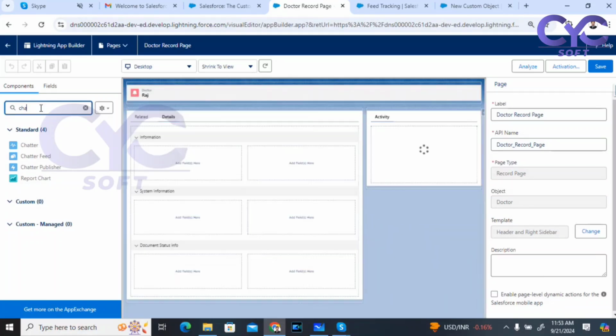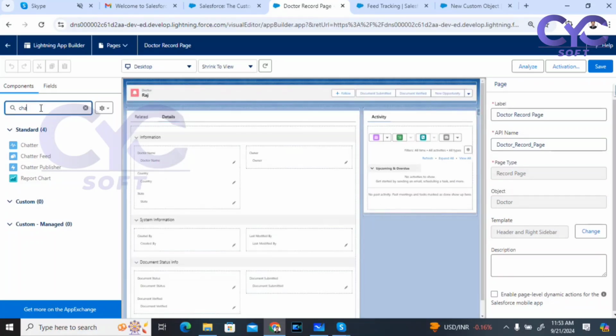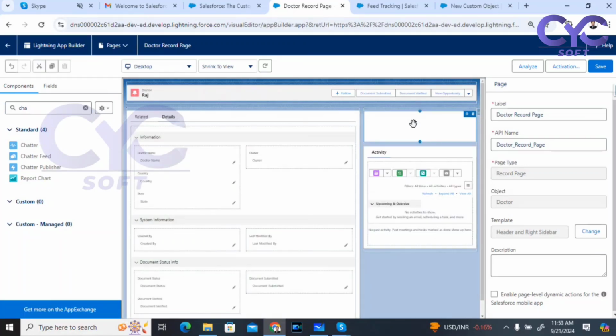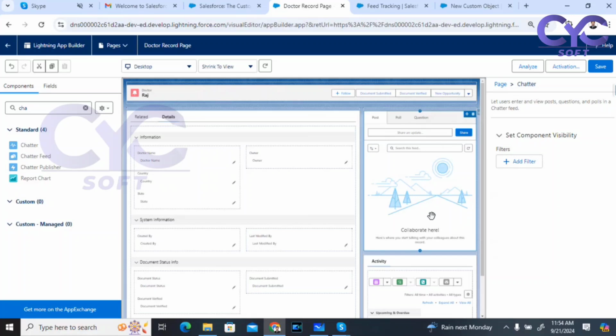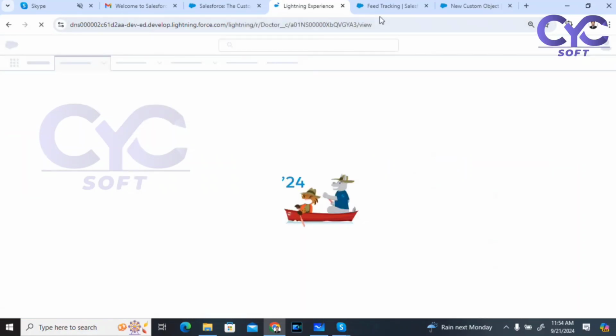Previously, for the same object, I tried, but the chatter was not visible to me. But now the chatter feed is visible to me. Just drag and drop this component to here. So the complete chatter component is added here. Now click on the save button. That's it. Changes saved. Go back.